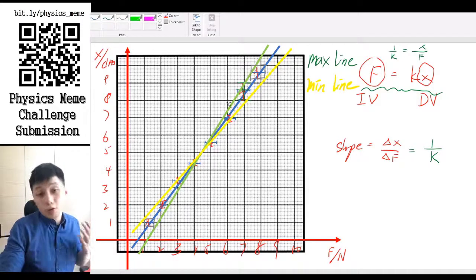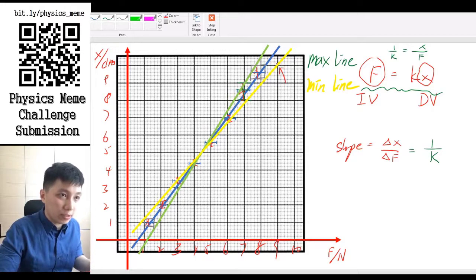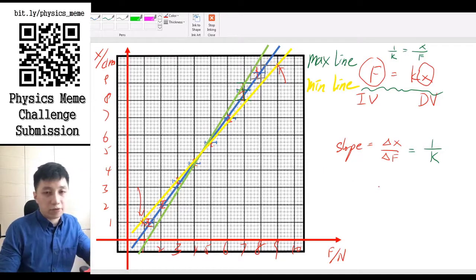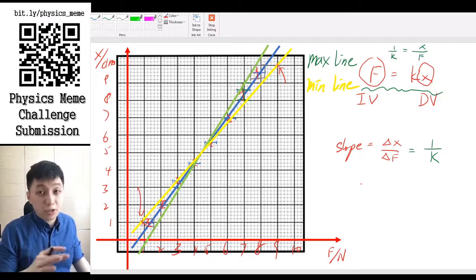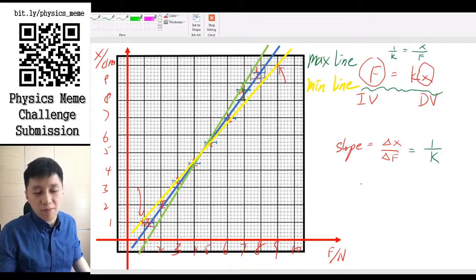If you are doing it on the graph, then obviously you have to find the two coordinates, so probably this point and the other point that's probably here, to find the slope by using the 2-point form. Same for the green line. Because of the time, and I'm sure that you know how to do it, let me just skip that part and I'll just give you a fake number into it.